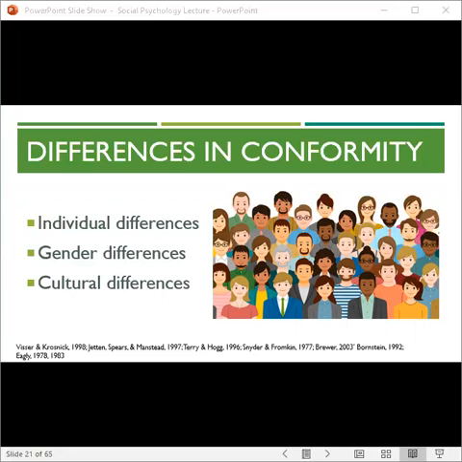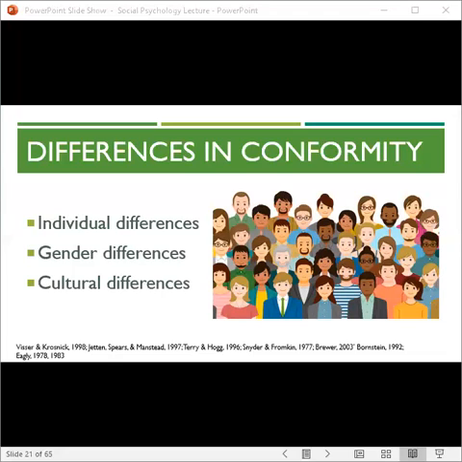Age matters. Individuals who are either younger or older tend to be more easily influenced compared to individuals in their 40s and 50s. People who highly identify with the group that's creating the conformity are also much more likely to conform to group norms in comparison to people who really don't care very much. So the teenager who really cares strongly about fitting in, or perhaps has very high social goals or popularity goals of making friends and being part of the higher social status group, they're going to be more likely to go along with the peer pressure compared to the adolescent who just really doesn't care if they fit in or not.